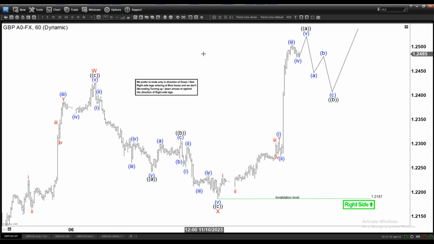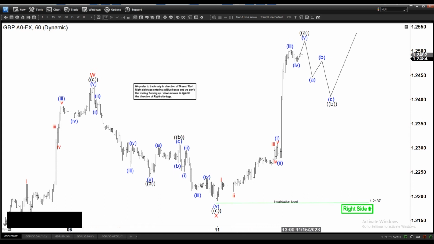Today is November the 15th and the chart of the day is the pound dollar, 60 minutes time frame. You can see we are currently doing a WX. That means we are currently within the Y leg, and within the Y leg it subdivides into a zigzag, AB, where we should be ending the A leg as a 5 wave soon. From there we should get this pullback in the B and then higher again in the C leg to finish the Y leg.